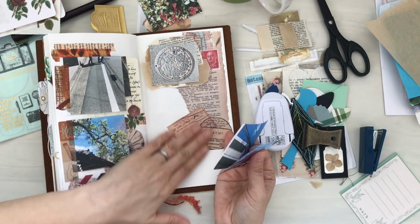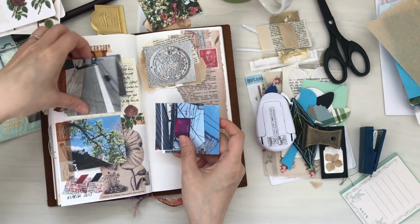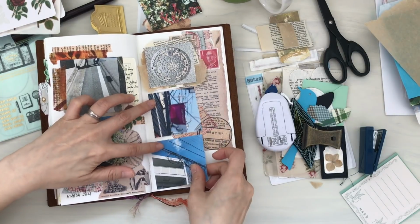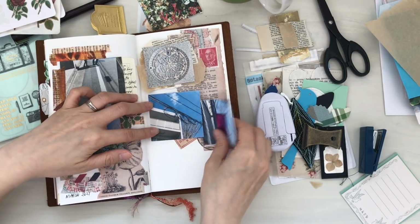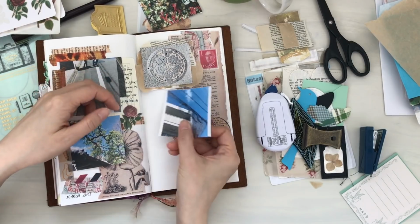I kind of want to leave this space to journal. So maybe I will, like I did here with the double tipping in, it takes up less space. Instead of tipping 2 spots, I will just use this one space and I'll tip in both photos. You can also just stick the photo on the back end as well, so that it looks like that.